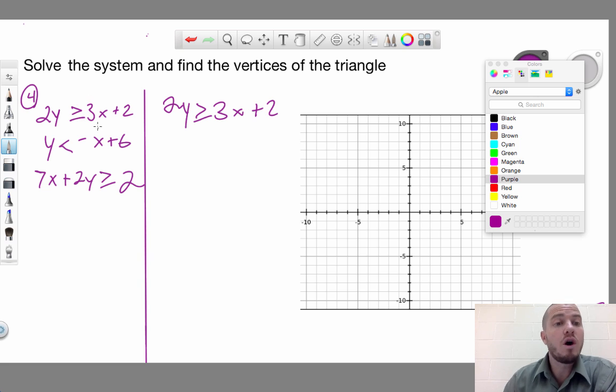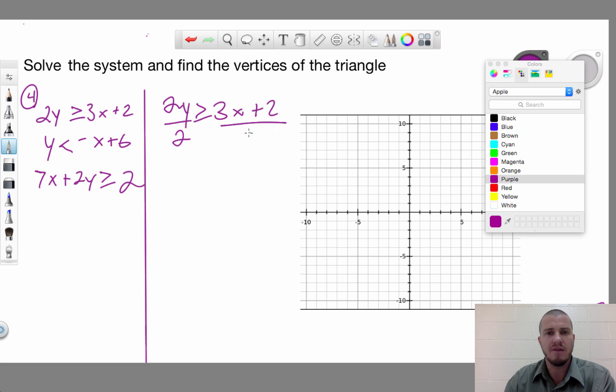Okay, so for this one, there's 3 lines, and it's very similar. It's the same thing. You just got to do all 3 and pay attention where all 3 overlap. I'm going to show you a little bit of a shortcut that I like to use so it doesn't get messy, but you can still do it the same way we have been. I start out the same way. Let's go ahead and graph all of them.